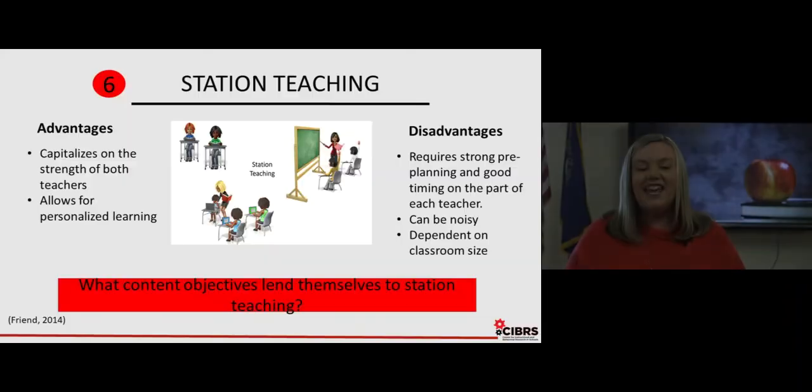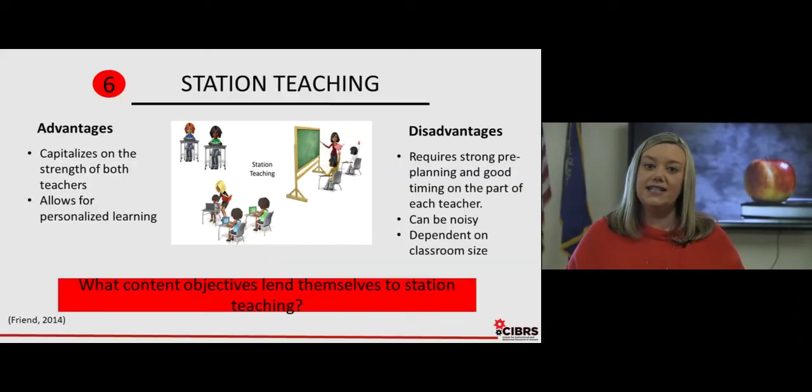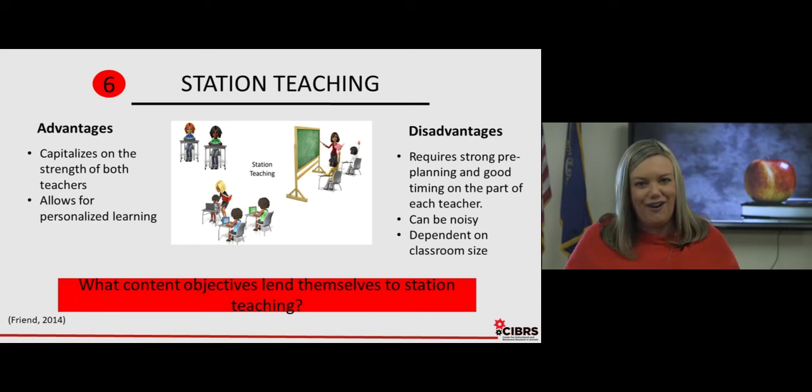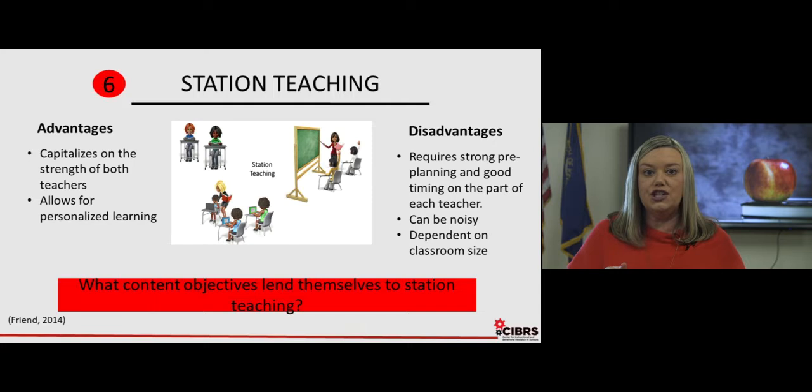Very good explanation. In station teaching, teachers divide content and students. Students rotate from one teacher to another and to an independent station. Each teacher repeats his or her instruction to each small group so that all students have access to both teachers and to independent work. Unlike the parallel approach, though, teachers using this model can each focus on a specific part of the lesson as those groups rotate. Additionally, independent stations help foster student independence and provide a multitude of self-paced activities.